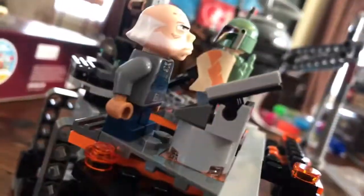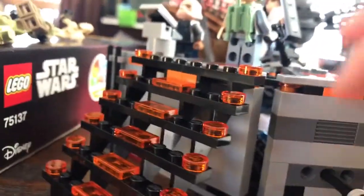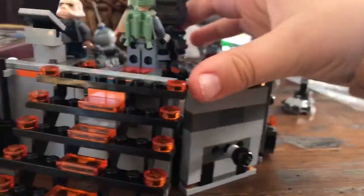I can't believe there's an actual Lego set like this. There's a little computer right here — it can go off. I have no idea if it's supposed to or not. Probably just a lazy way they figured it out. I'm putting the computer in slanted. I can't believe I finished it — it's 232 pieces.